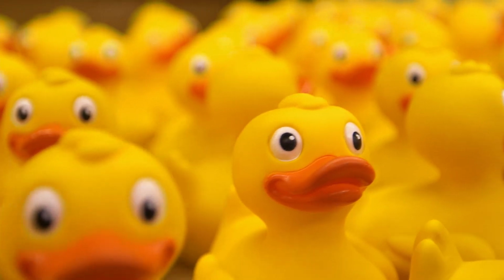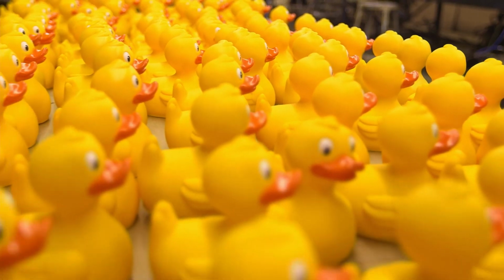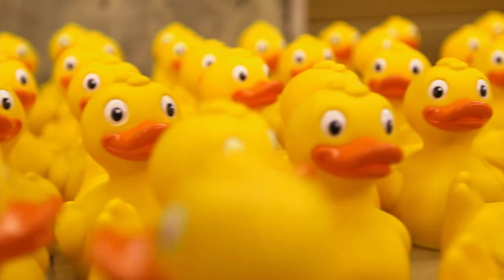What's not to love? They keep things in perspective. I mean, no matter how bad things can get, just look at them. It's hard to be worried about stuff when you're looking at rubber ducks, right? Jody Davis, a director of marketing for Celebriducks, certainly thinks so. Celebriducks takes us back to our childhood. It's purity, it's innocence. Heavens, it's a bubble bath. I mean, what gets better than that? And they're yellow, they're happy. And apparently there's a lot of happiness to go around.